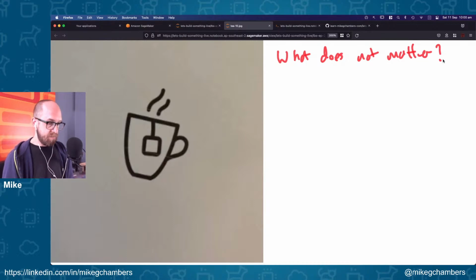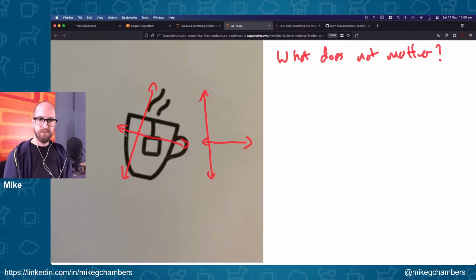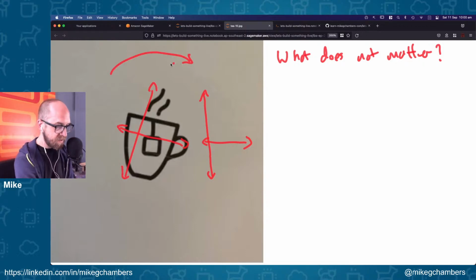What doesn't matter is, I guess, the position of this cup in this image. It could be anywhere in this image and it would still be an image of this cup. The size of the cup doesn't matter. The rotation of the cup doesn't matter.